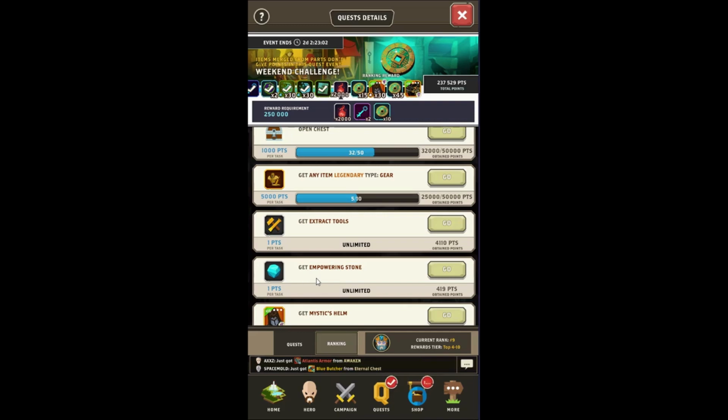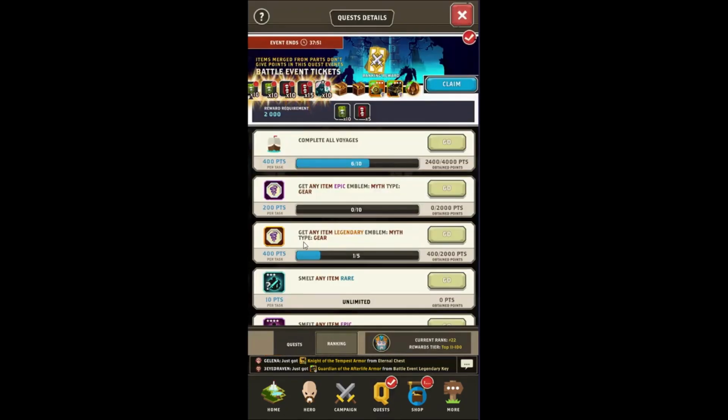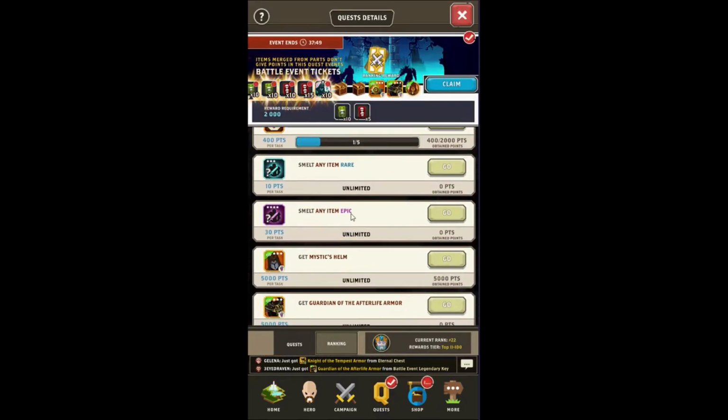So what this means is that if I smelt a lot of resources, I want to do it when both the weekend challenge are up, so I get points from extract tools and empowering stones. And it also means that I primarily want to be smelting epic and rare gear, because that will also give me the battle event ticket points.